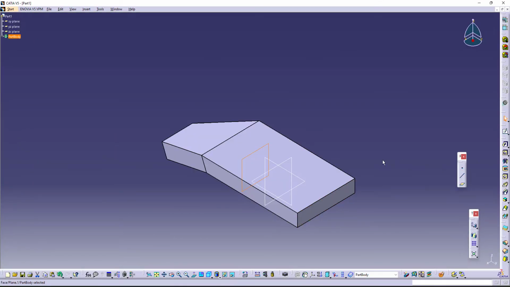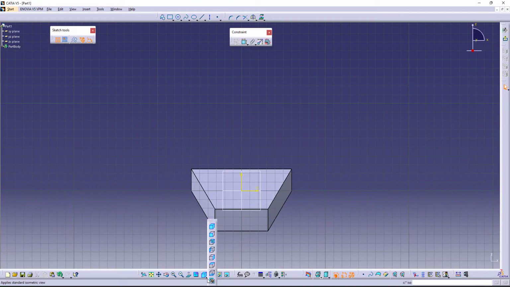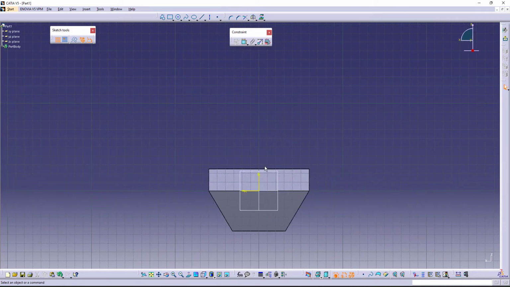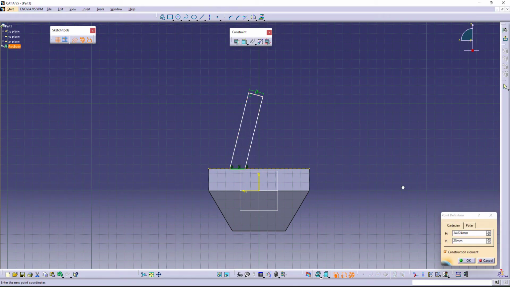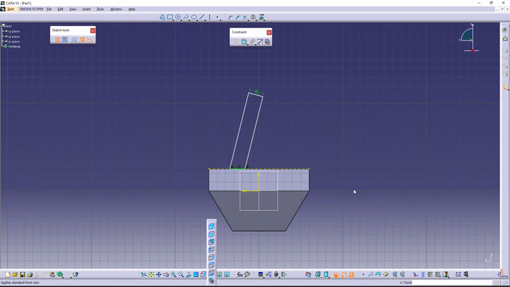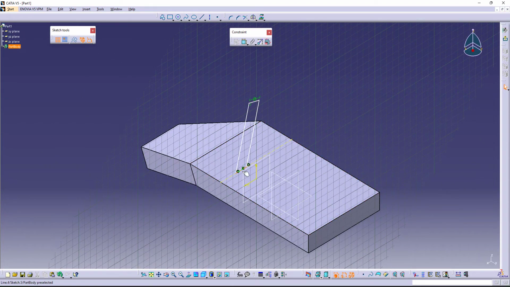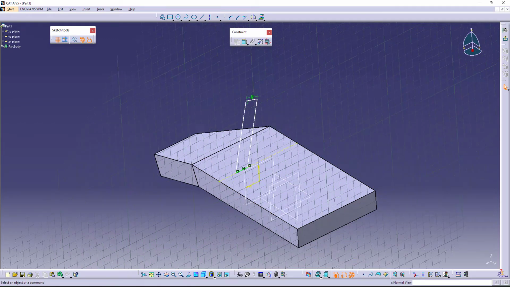Now, to do so, you can directly take a sketch command or you can, it's up to you. I want to take the right view for my flexibility and I'll be projecting this face. Start making my profile. Now my profile looks like this. Let me check if it's correct in the 3D view. It should be, and it adds material in this direction. Now let's go back to the view.